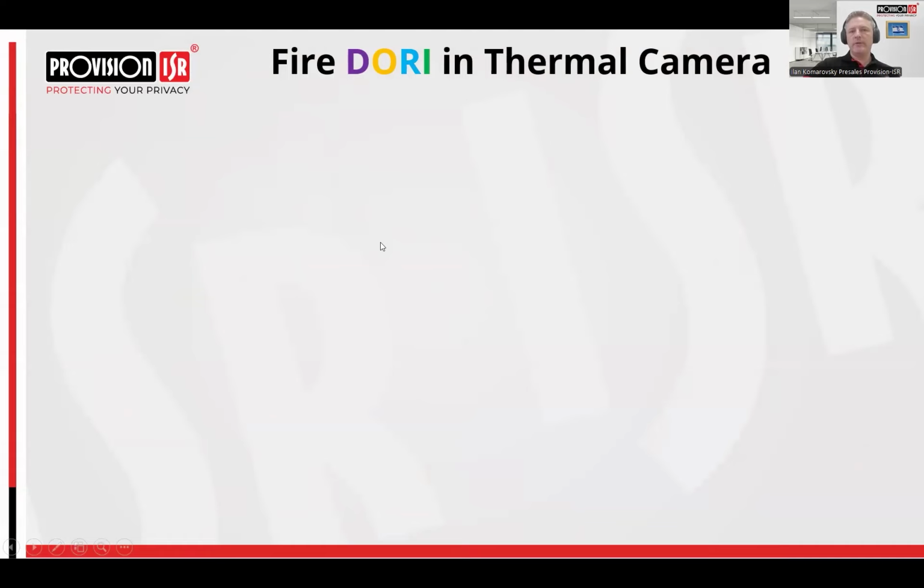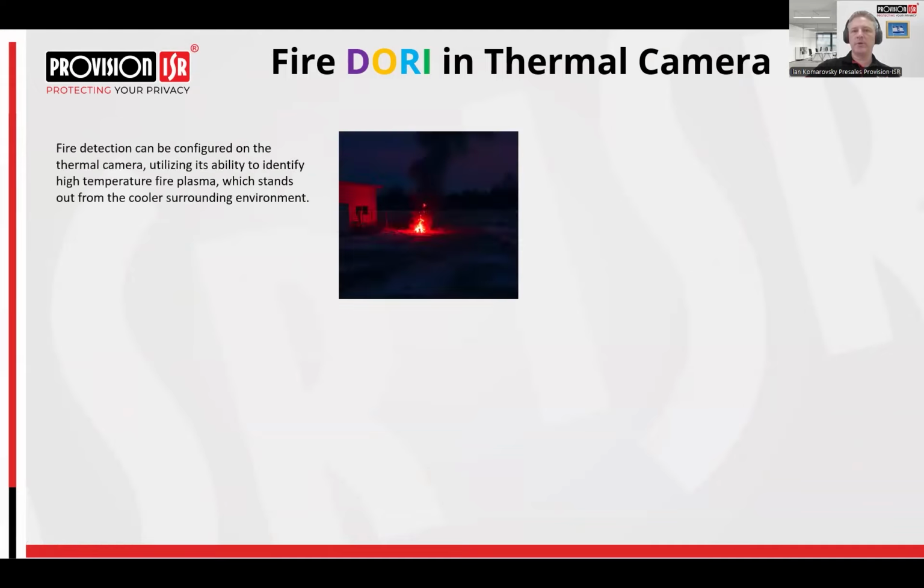Next topic is fire detection. So far we talked about humans and vehicles, but now let's talk about fire. Fire is a bit of a different story because we are talking about a very dense area with a very different temperature inside the frame. We're basically talking about plasma.